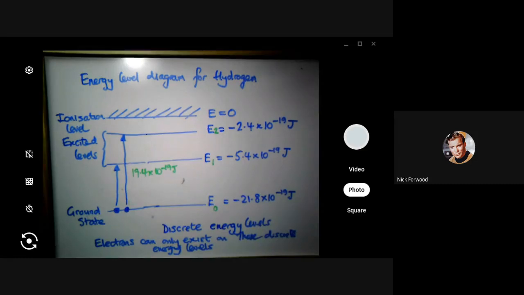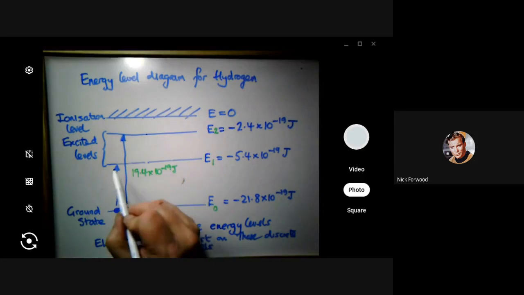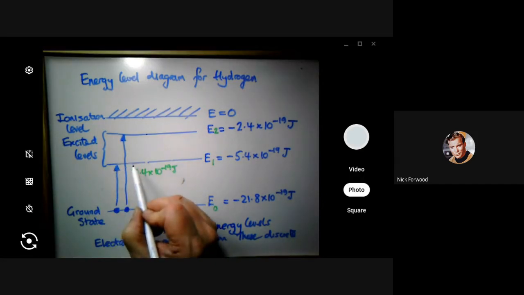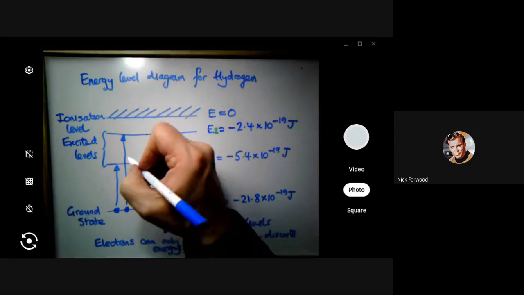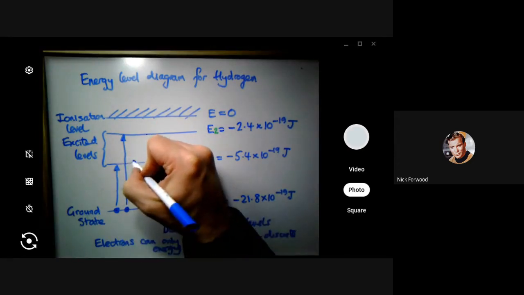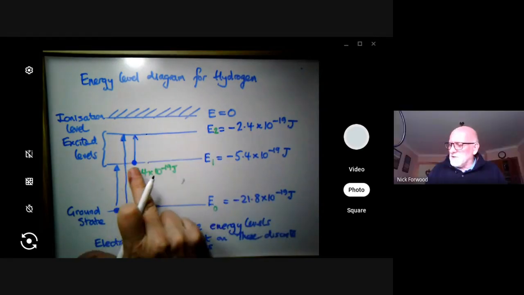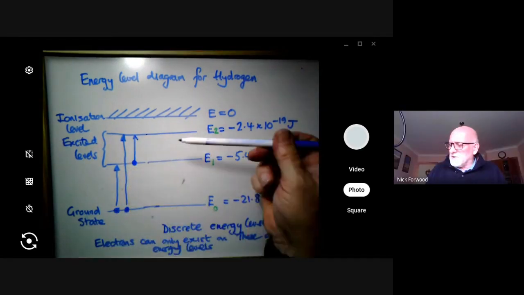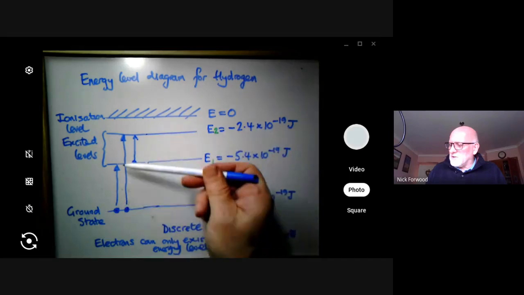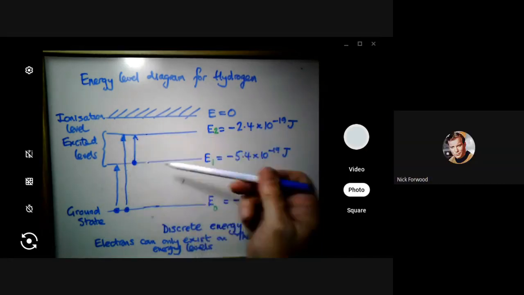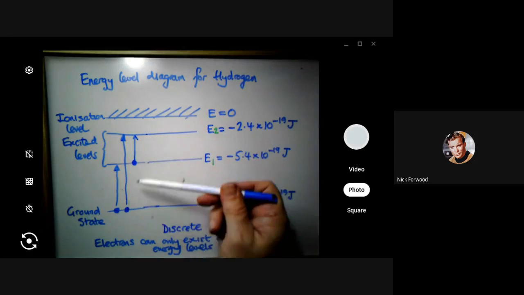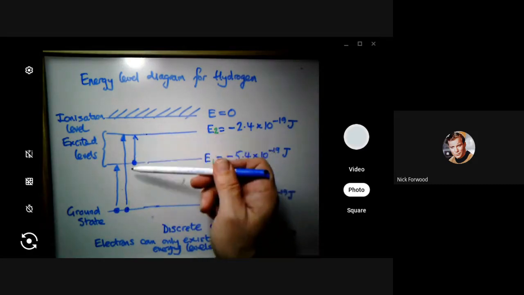But the electron might have had some job to do on this level, so it could have gone to there, and then it could have hung around here for a bit, and before it got fed up and went back down again, it could go from there to there. So the electron's got a number of ways of getting up to this level. It could either take the lift and not even bother stopping here, or it could do that little bit there on its own.